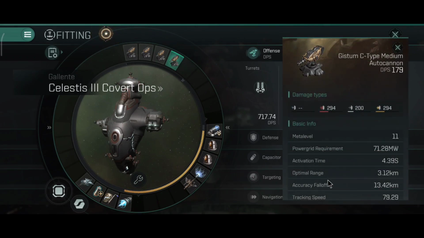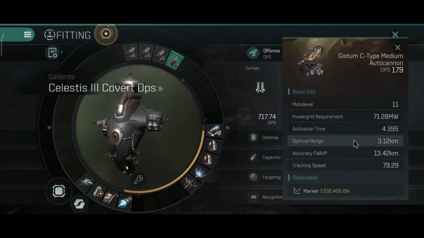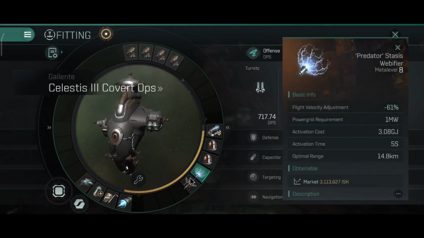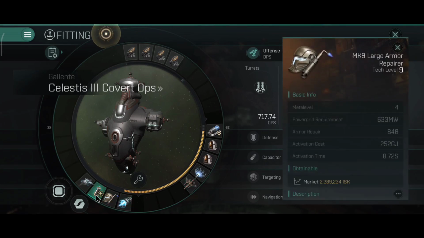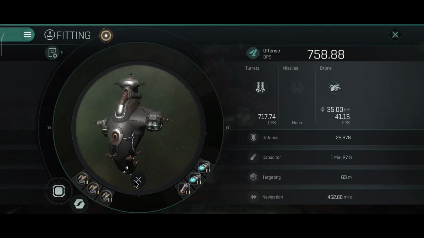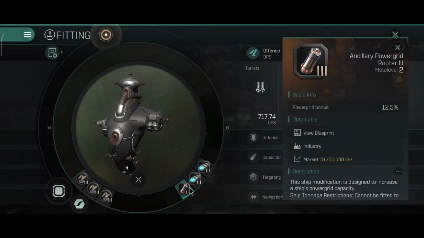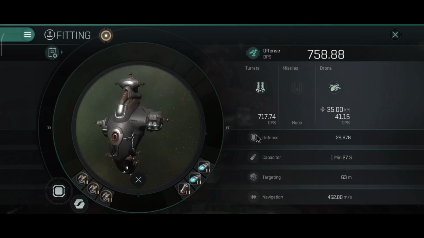758.88 DPS. I have the medium autocannons. They will have a good range. Now the thing with this ship is that you don't really have to worry about using an afterburner or micro at 0 kilometers, because if you fly the ship properly, the target will never lock you, and that's how this ship stays alive. Basically, with the Celestis, you use the dampeners to prevent the target from locking you.